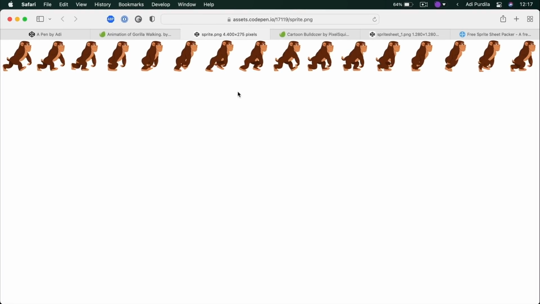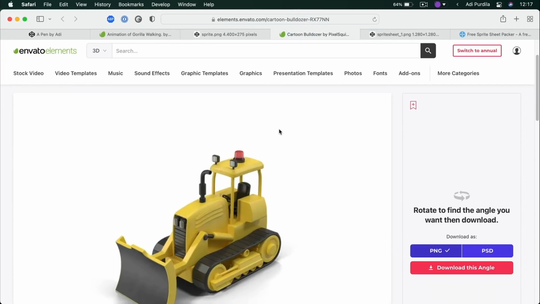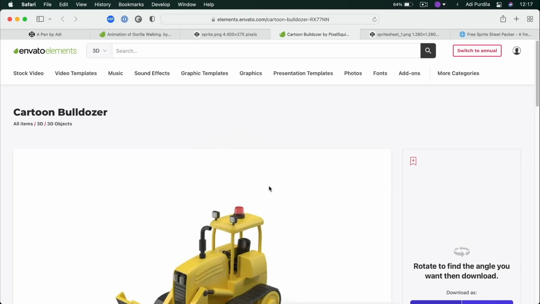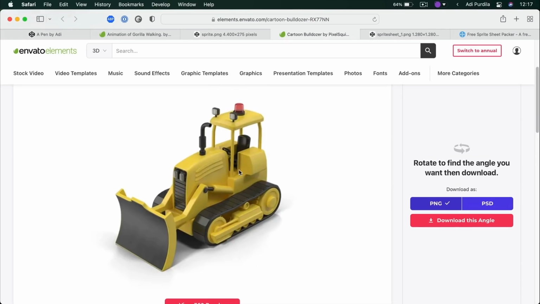Now, for the second example, I'm going to show you how to do the same kind of animation, but in 3D. I'm going to show you how to rotate this bulldozer 3D object using keyframe animation. So I went ahead and extracted some PNGs with the different positions of the bulldozer.